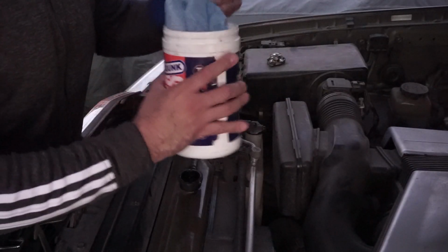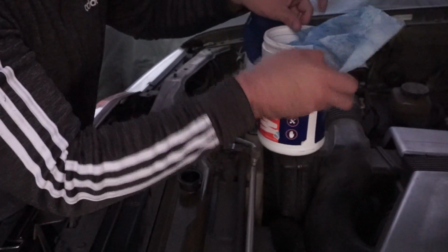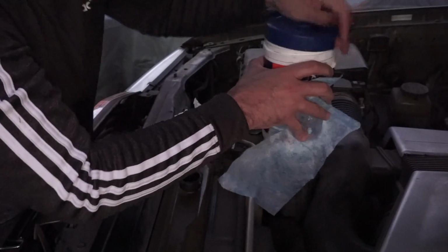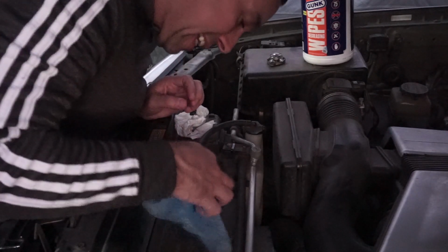So, and again, you want something that's not going to stay wet. So this should dry up pretty quick. So we're going to go ahead and use these wipes. Just grab one sheet. So these are pretty good. If you're ever in the middle of nowhere, they're environmentally friendly, biodegradable, whatever the case may be. Maybe I got that wrong, but I'm going to go ahead and clean it with this.